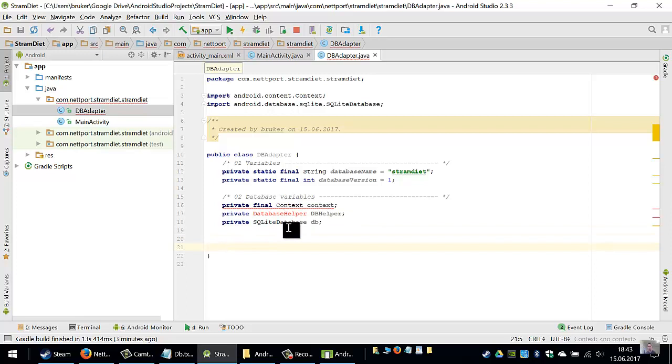Now I want to create the class constructor, DB adapter.